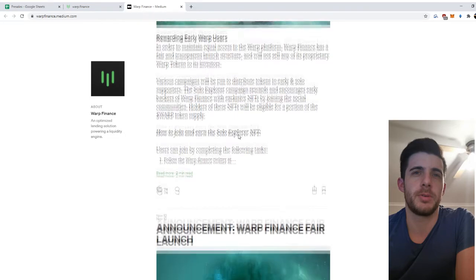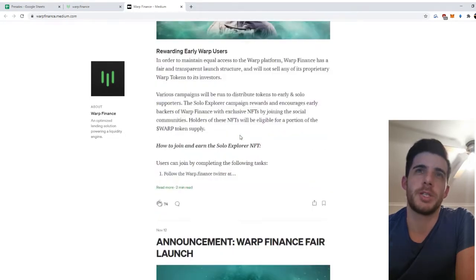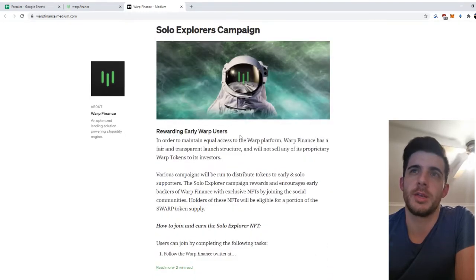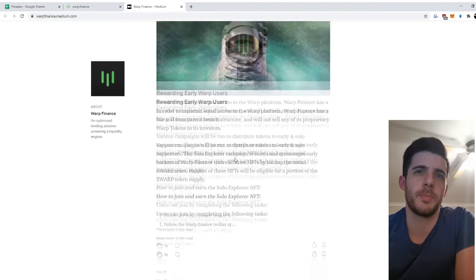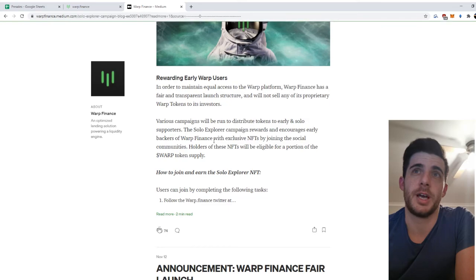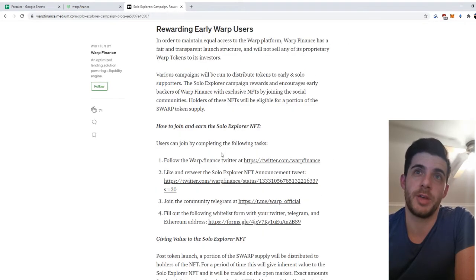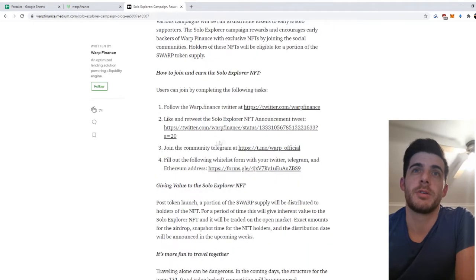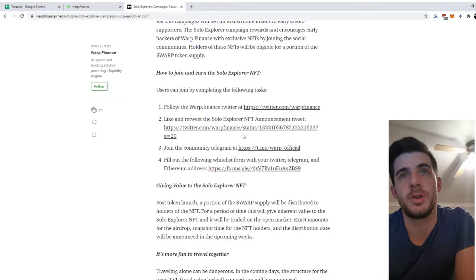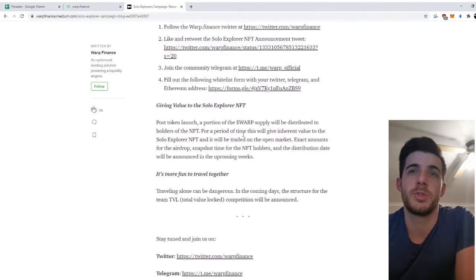airdrop at the moment, so I shared that on my Twitter, so you can go there and sign up for the airdrop. They're airdropping NFTs somehow, which I'm not sure exactly how that's going to work, but it seems interesting and there's no harm in signing up for airdrops. So yeah, head over to their Twitter and sign up for this. You know, no reason not to, and we'll see how it goes.